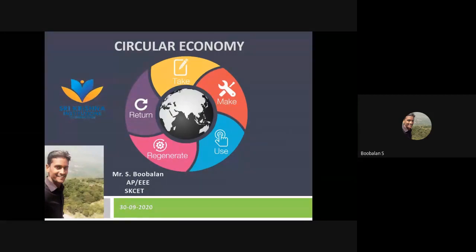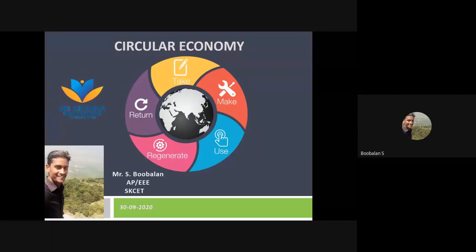You may have heard about reduce, reuse, recycle, the triple R. You have seen many products with a symbol now printed on our purchased products. You could see the pictures: triple R, three arrow marks, the recycle symbol. Some CE mark will be there. Many standard symbols will be available on any kind of product which we purchase from a market.